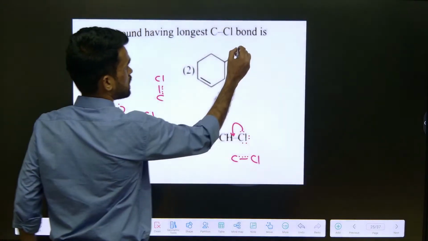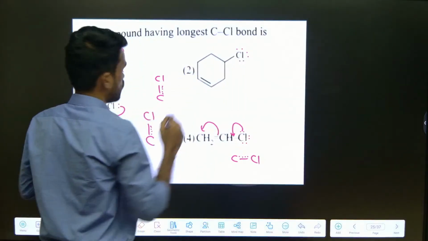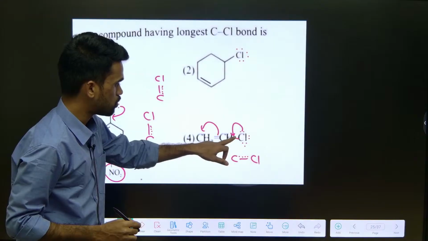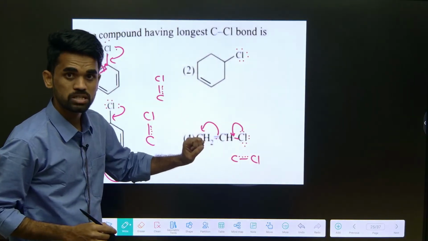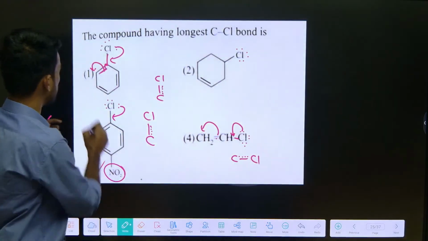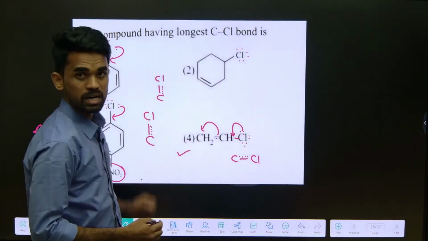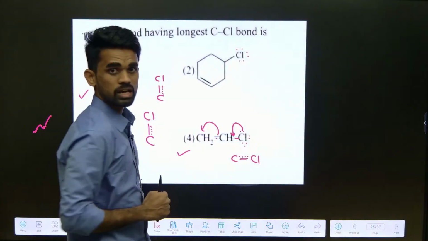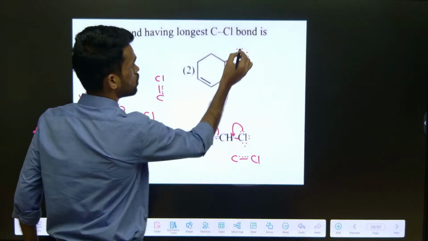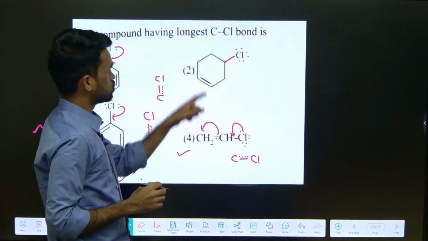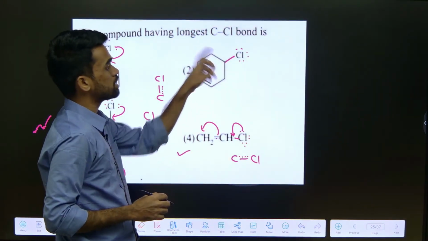If you see, is there any conjugative positions? See, what do we mean by conjugation? Conjugative positions: lone pairs, sigma bond, pi bond, like alternate positions are there. That is the scenario in the first option, third option, fourth option, but not in the second option. They are not in conjugation. So only lone pairs, sigma bond, no pi bond here. So this pi bond is an isolated one, not a conjugative one.